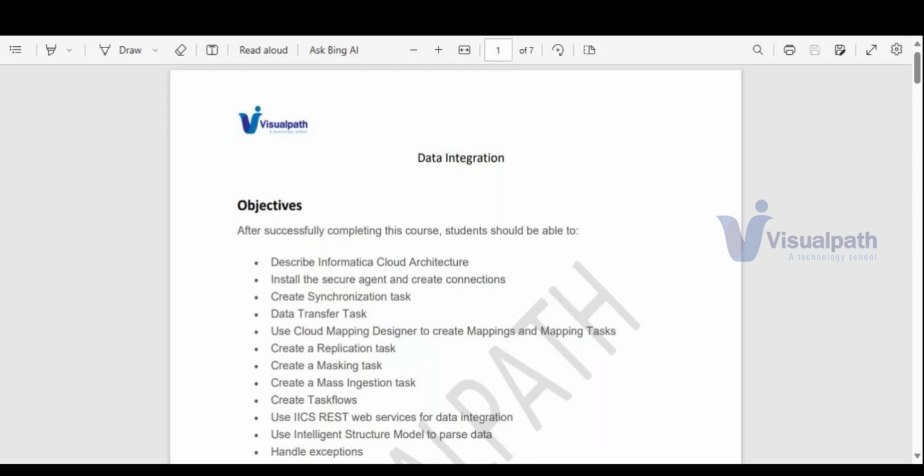Shyam, are you providing recording sessions with lifetime access? You have to check with our technical team. And at the end of the session, do you explain any project? I will take up the scenarios from the project only. Yes, I will take up the project work and explain it to you guys.